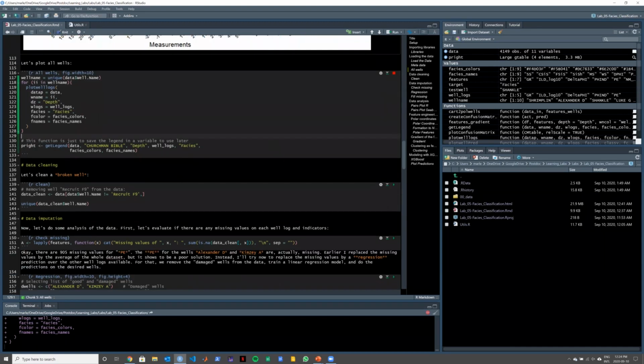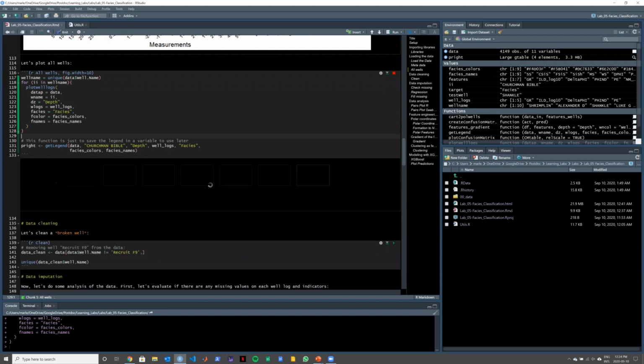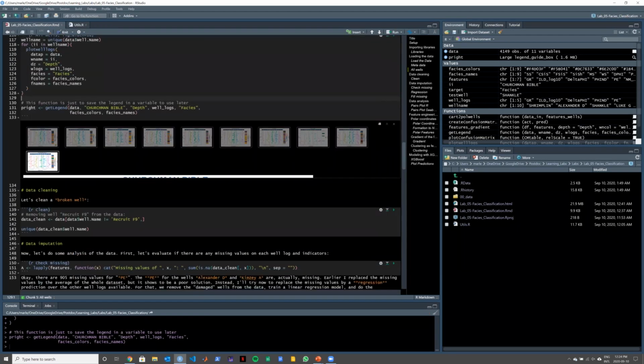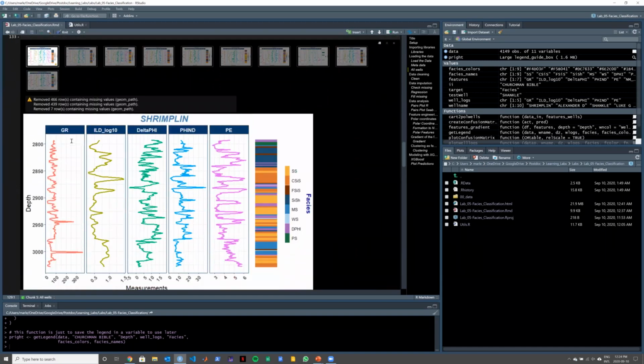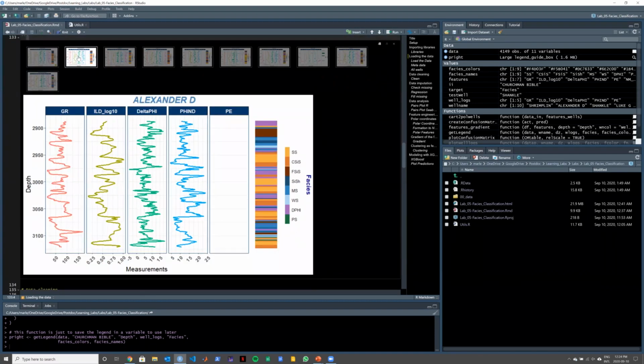It's going to take a couple of seconds to do the plot. We have quite big data. Not so big, but we have a bunch of data. So those are all our wells, and the first one looks okay. If you come here to the Alexandria D, we can see that you don't have any information about the photoelectric. We didn't have this acquisition for this well. So those are where we're going to be using our data imputation. We're going to be using the other logs to recover the photoelectric effect.